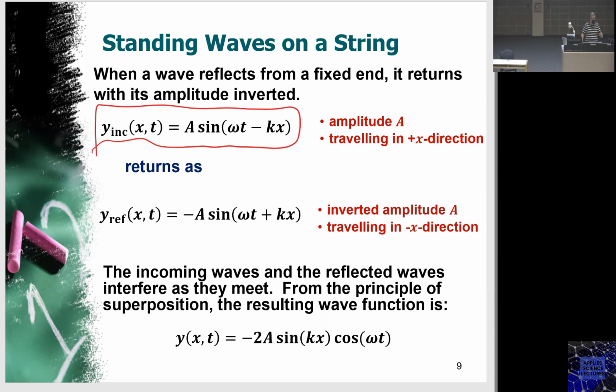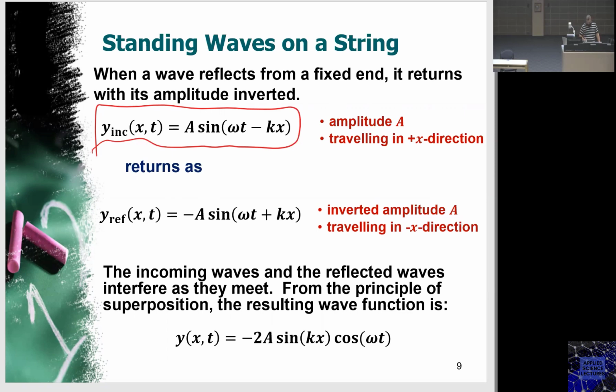Displacement as a function of space and time equals the magnitude A times sine omega t. So if we assume that this wave is propagating in the positive x direction, then it should be omega t minus kx. So this is the incident wave. Now what's going to happen once this wave is reflected at the end of the string, due to that string being tied to the wall, for example, the boundary condition applied by the wall on that string will result in a reflected wave that has an inverted amplitude.